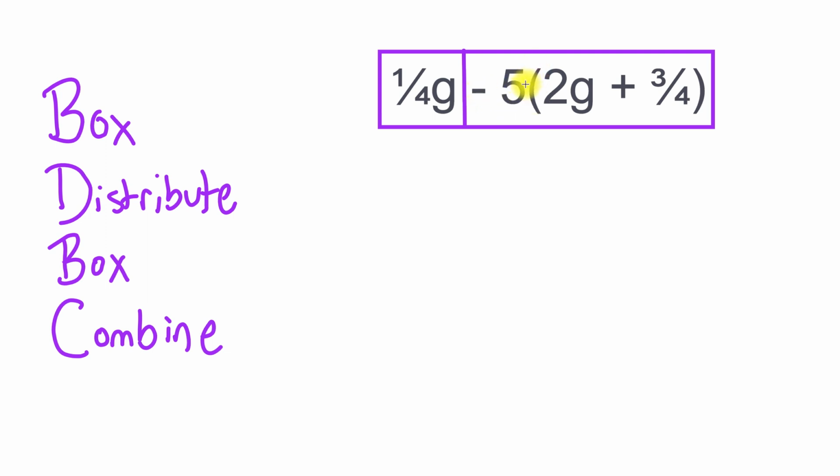And parentheses are the only exception to the plus or minus rule, so I'll just drop a line here. Our next term is positive 2g. And there we'll drop a line. And then our final term is positive 3/4. Now we can put a little line over here to show that that is the opening of the parentheses and that's the closing of the parentheses. Just a little extra step so we know that that's what we're going to have to distribute. Because we know we have to distribute because we have parentheses and a term touching that. So let's go back to here.